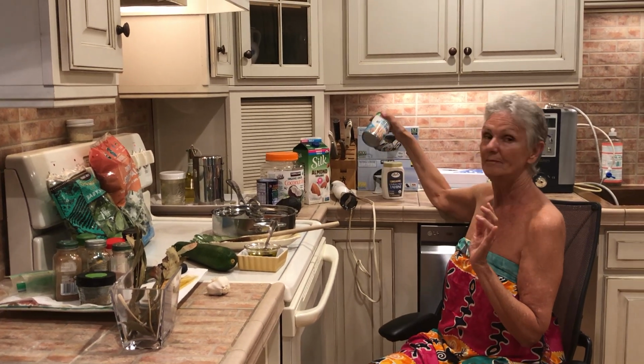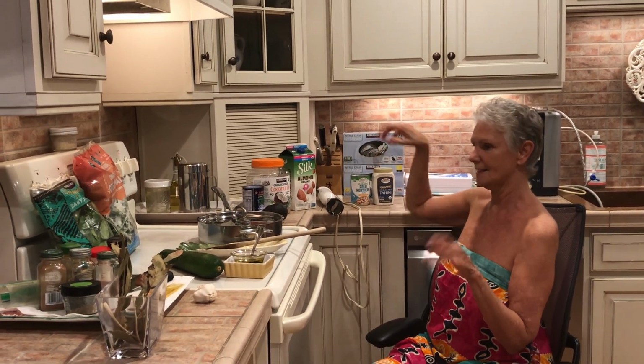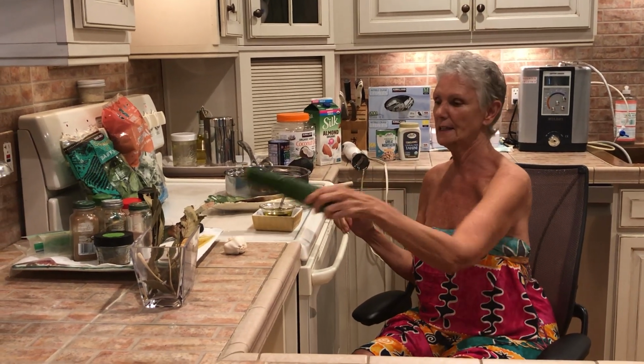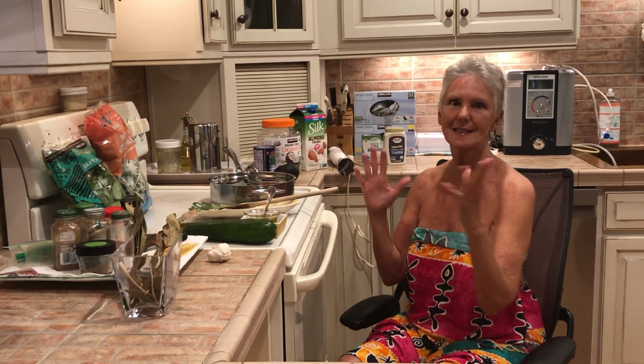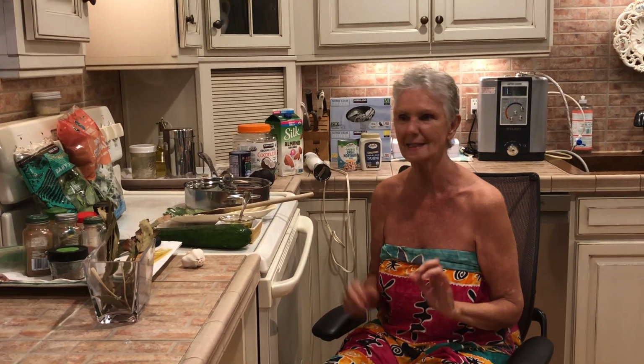You can add beans to this. You can add nut butter to this. You can take a zucchini and saute it with onion and garlic and jazz it up with Italian seasonings, maybe even throw in a little tomato paste.